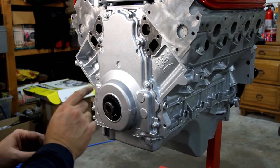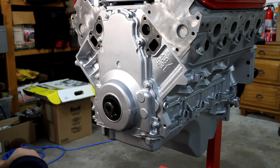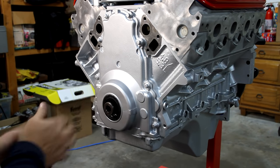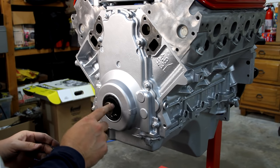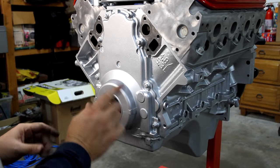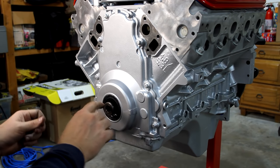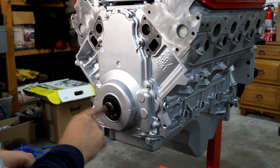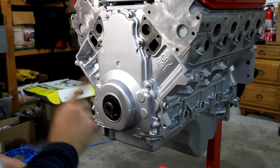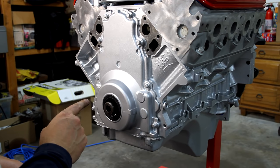properly, the best way to hold this crank from turning is to have your flywheel, or in this case, I'm going to put the original flex plate back on here, because I don't care if I really mess that flex plate up. I'm going to install that temporarily and secure it. That'll keep this crank from spinning. Then I'll be able to torque this balancer back on properly. So I'm going to take you to the back of the engine where I've got the flex plate installed.